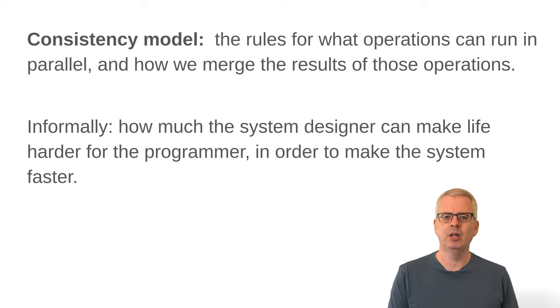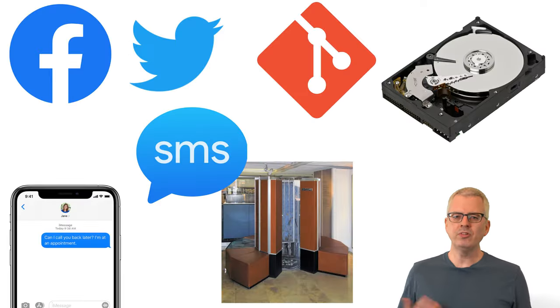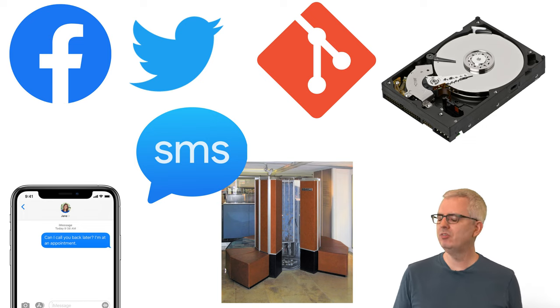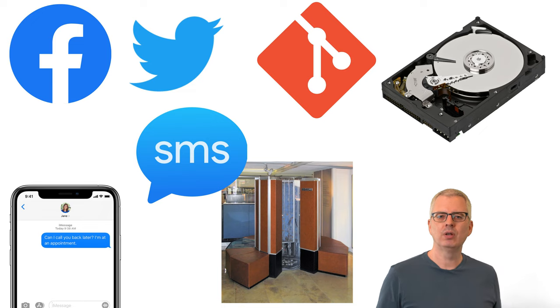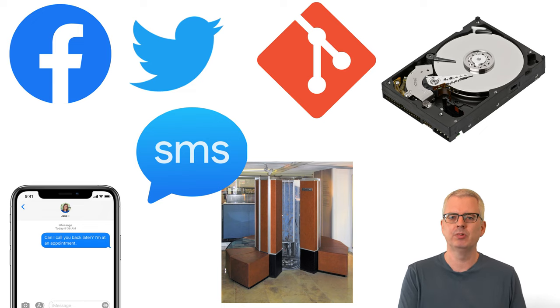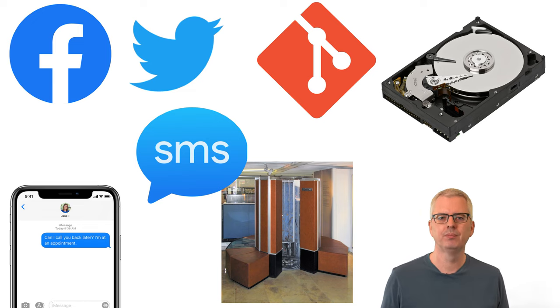Distributed systems have this kind of problem all the time. And so to talk about this problem, we need some new words. The rules for what we allow to happen in parallel and how we merge the results when more than one thing is changing are called a consistency model. We really need consistency models since they allow a distributed system designer to explain to the engineers who are using it exactly how difficult their life will be. Once you know what they are, you see consistency models used all over the place. Messaging apps, be it Facebook or Twitter or SMS or iMessage or just the start. They are used to make Git work. Distributed file systems rely on them. A lot of early development on consistency models came from trying to make and improve multiprocessor computers. So as a result, a lot of the terminology we use is drawn from multiprocessor cache coherence. I studied this in grad school, so hopefully I can explain it well here.